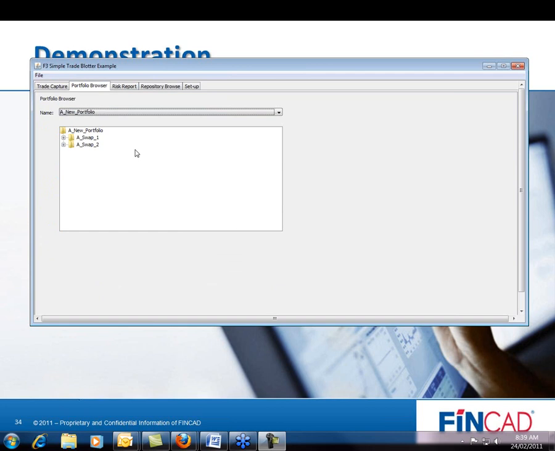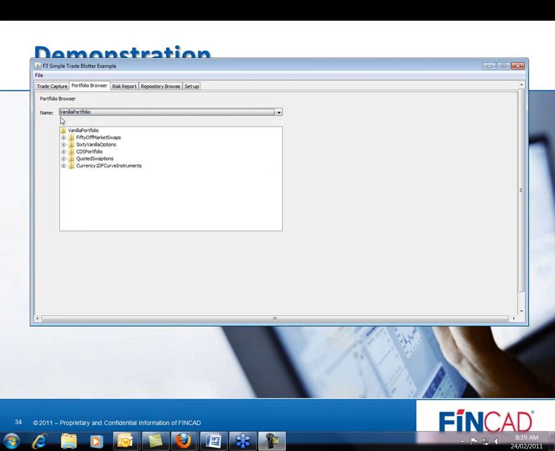On this screen, I use F3's self-describing interface to build a dependency tree for my new portfolio. In this case, we simply have the two swaps I created a moment ago. As you can see, each trade in the portfolio is listed with its independent dependencies. The structure is recursive, and there is no limit to the level of recursion that can be represented.